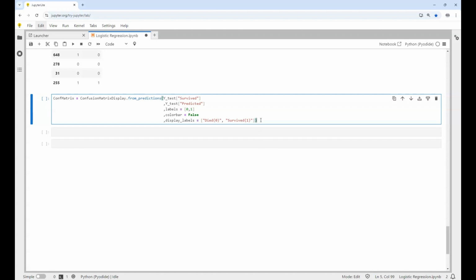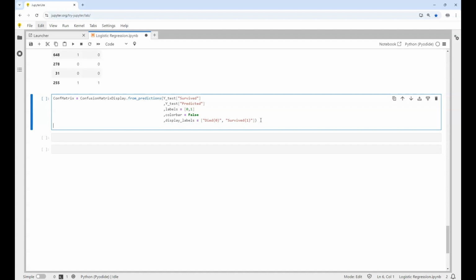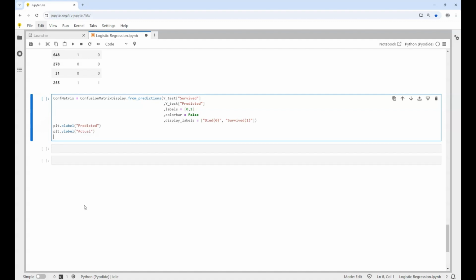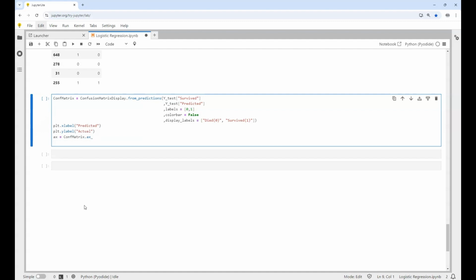All right, after we close off that parenthesis, I'm going to make the confusion matrix just a little bit fancier. I'm going to write some code to change the labels up. Completely unnecessary, but I just like seeing it this way. So I'm going to say plt.xlabel predicted, plt.ylabel actual, and then I'm going to say ax equals conf_matrix.ax_. What this will allow us to do is set all of our axis labels to the top.